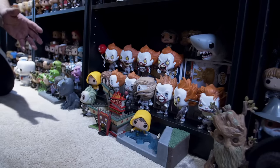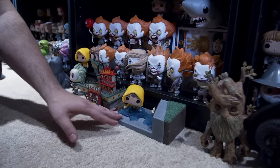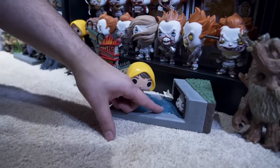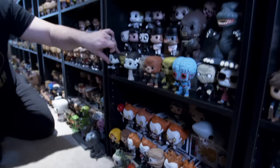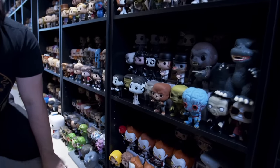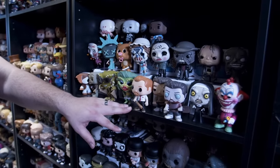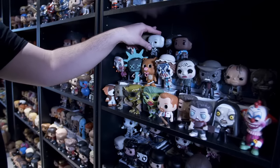This next shelf starts the horror movies — a lot of Pennywise pops. They even have a movie moment scene where the main character is reaching down and there's the creepy Pennywise clown in the gutter. He looks pretty cool. That's Jaws. Like Dracula, Frankenstein, Mummy, Werewolf — some of the classic Universal movies. We have some Gremlins pops, Shaun of the Dead, a really freaky pop from the new movie The Nun. And this is Alfred Hitchcock — they make director pops as well.